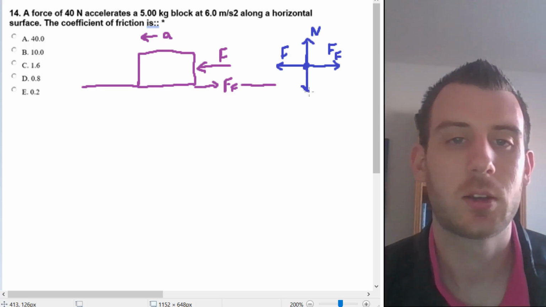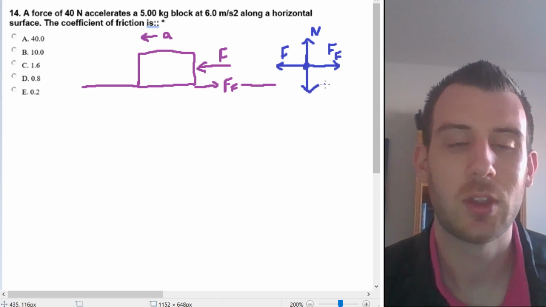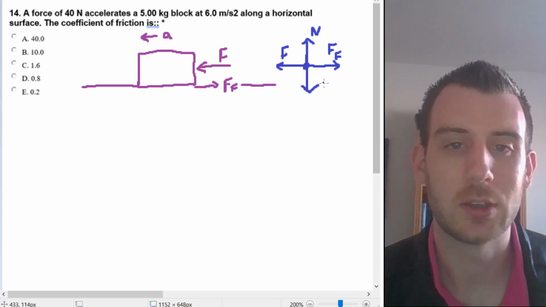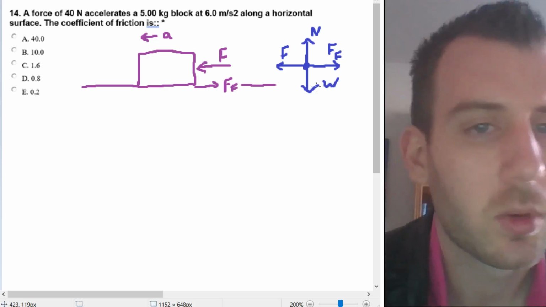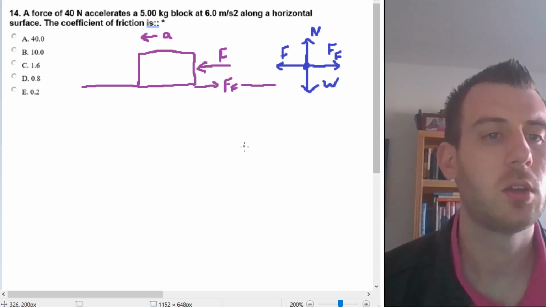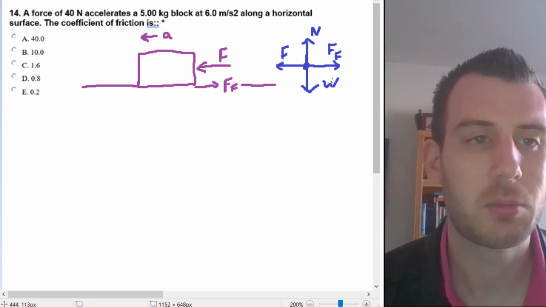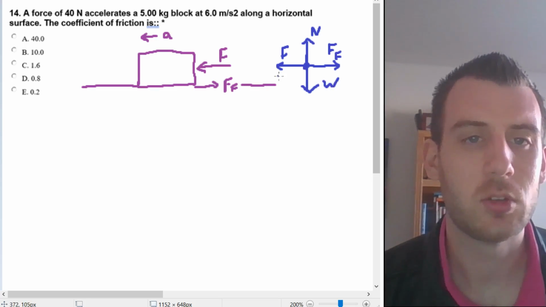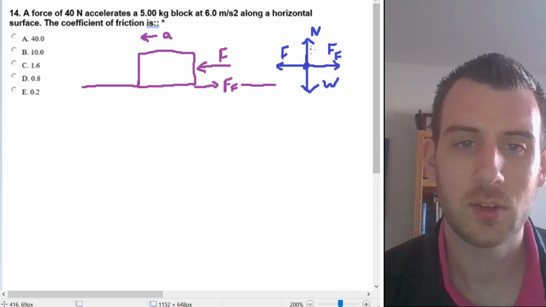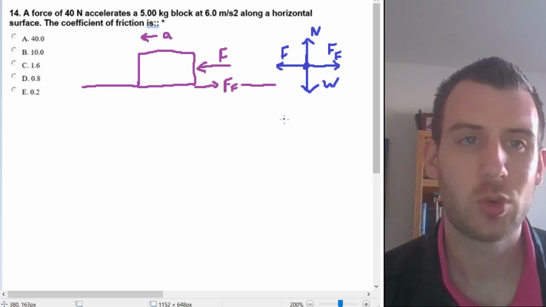And then it's a block. The block has some weight. It's got some mass, so that means that the block is going to be pulling down. So that means I've got weight. All right, great. What else am I working with here? I'm looking ahead at the things I know from class, and I'm going to use mass and force of friction, and I've got x's and y's, and I need to create an equation.